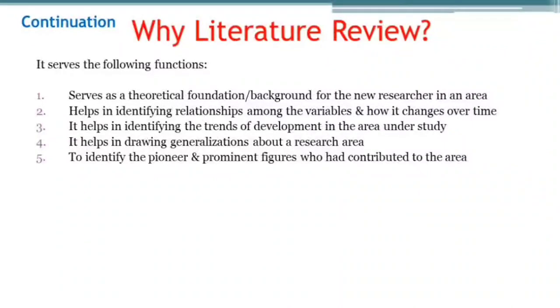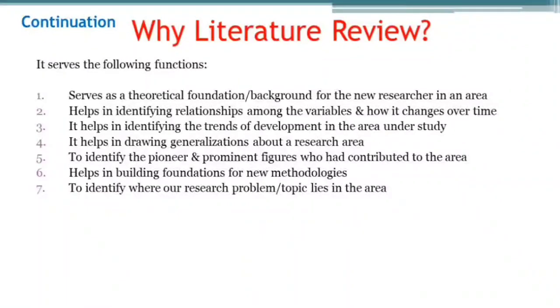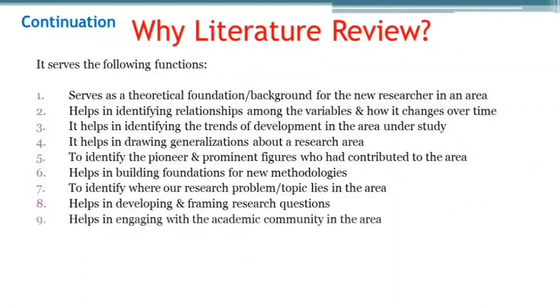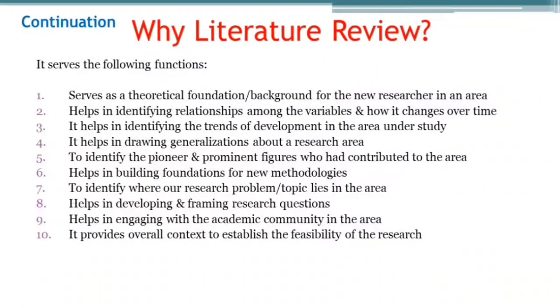And next, it also helps to identify the pioneers or the prominent figures who have worked in that particular area for the first time, or those who have given huge contribution to that area. And the next is it also helps in building foundations for the new methodologies. Next, it also helps to identify where our research problem or the topic lies in that particular area under the study. Next, it also helps in developing and framing the research questions. After that, it also helps the new researcher to engage with the academic community in that particular area. And next, it also provides an overall context to establish the feasibility of the research.